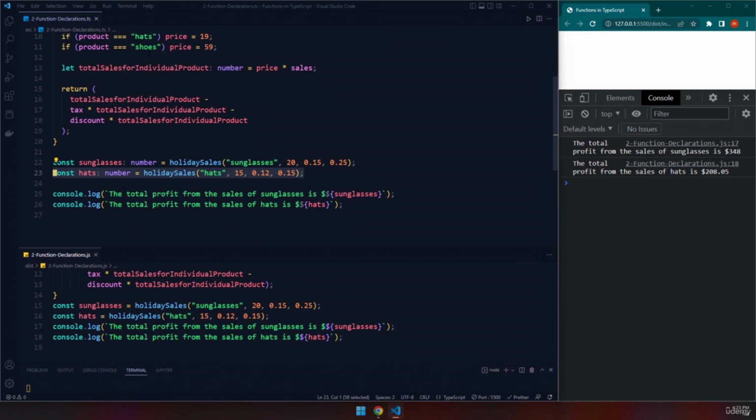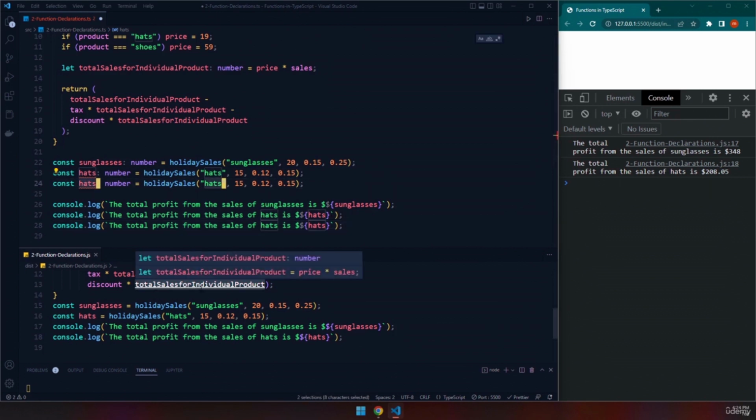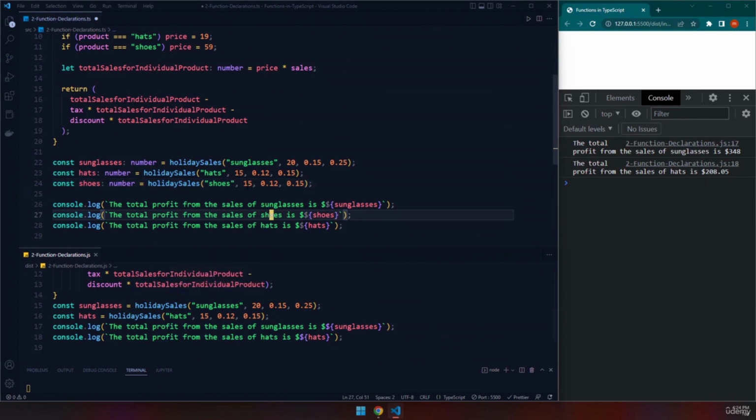I'm going to do one more since we have shoes as well. Let me grab these shoes. Let's say we have sold 50 pairs of shoes at a tax of 0.08, and the discount was, I don't know, like 45%.